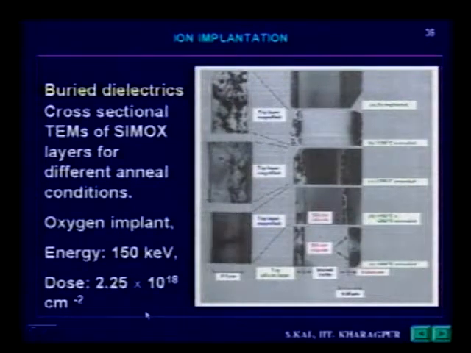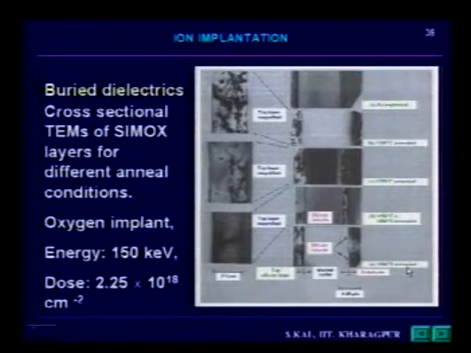So there you can see the surface here. This is the top layer, a small portion, and it is really defect free. Very small amount of defects are seen here. And this is the insulator, the silicon insulator films. The oxide film, the oxide layer, is here. And the third one is 1300 degrees centigrade.